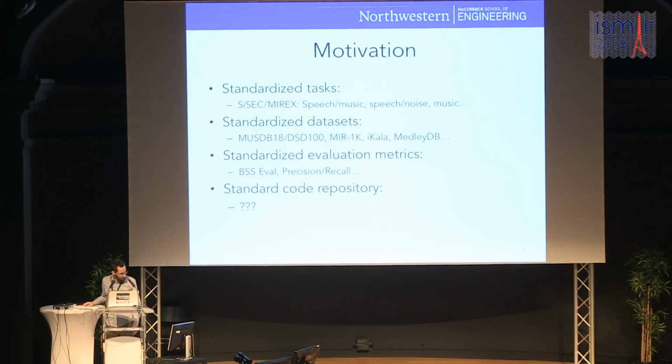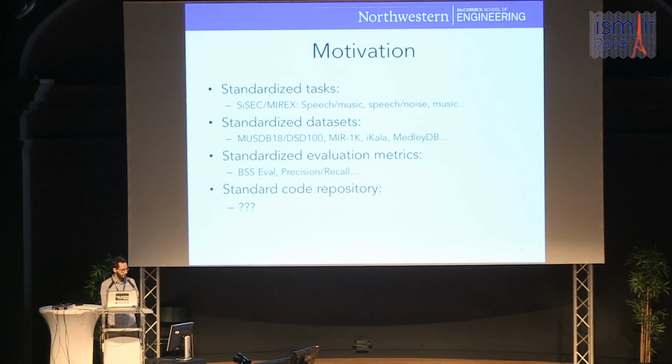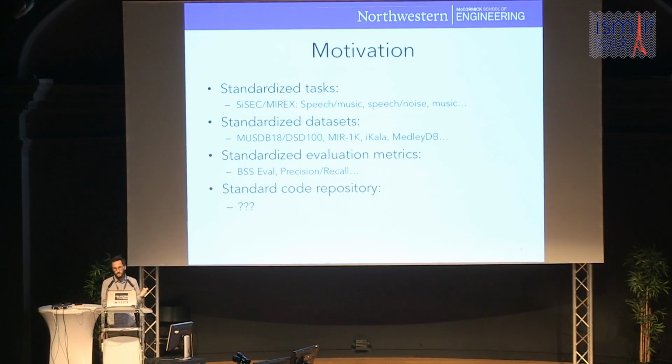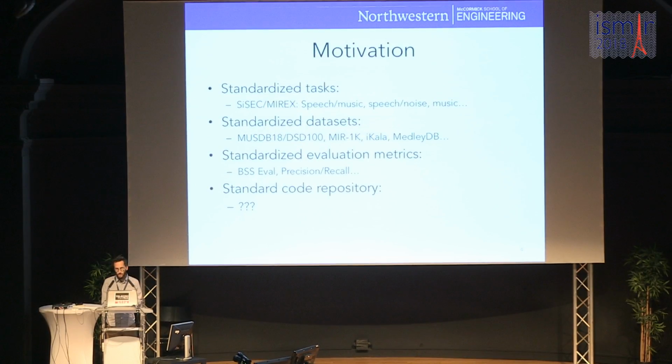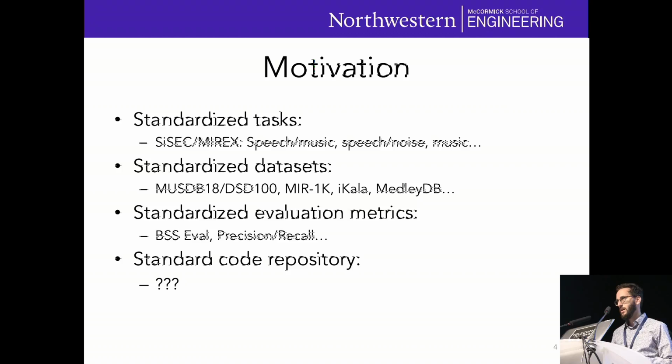So why do we do this? In the source separation community, the MIR community, we've standardized a lot of things. We've standardized the tasks that we do, vocal separation, the SiSEC and MIREX tasks. We've standardized data sets. We have the DSD100, we have iKala, MIR-1K. We standardize evaluation metrics. But there's really no standard code repository for all this stuff. And Vande Wal et al. would argue that the implementation is the research.